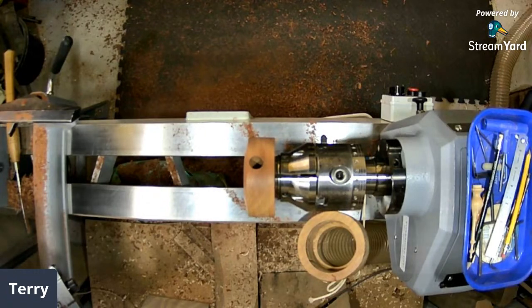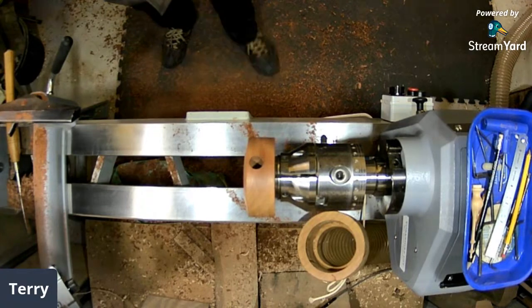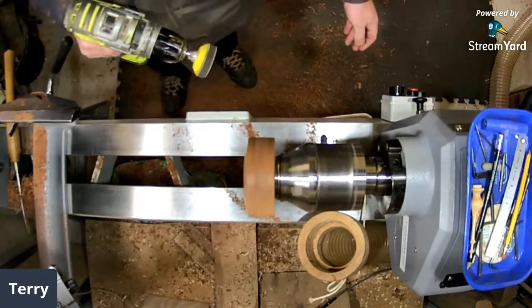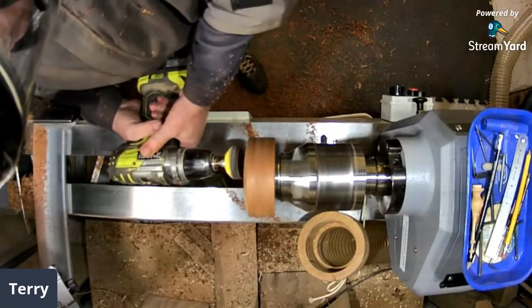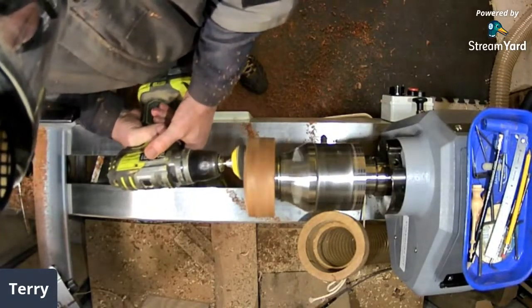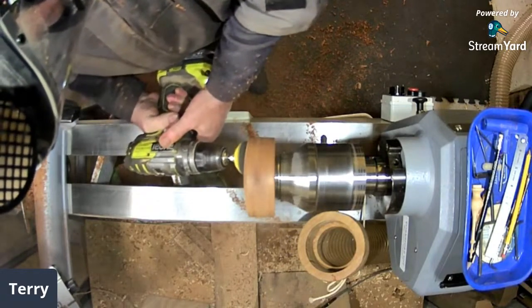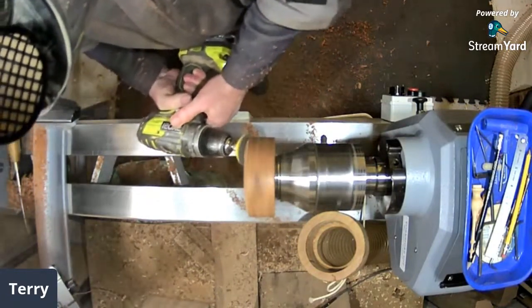Yorkshire Grit saying, nice sticker, Terry. Oh, thank you, Glenn. Yeah, I've only got one sticker. I thought that was the most appropriate place to put that one sticker. Yappy's in. Hi, Yappy. Hope you can hear me through this headset.